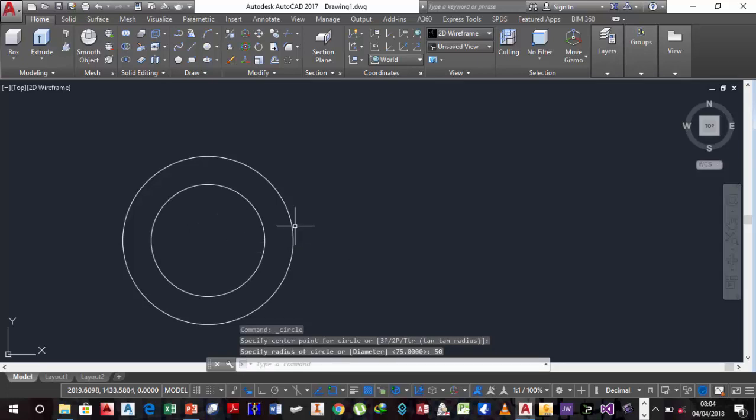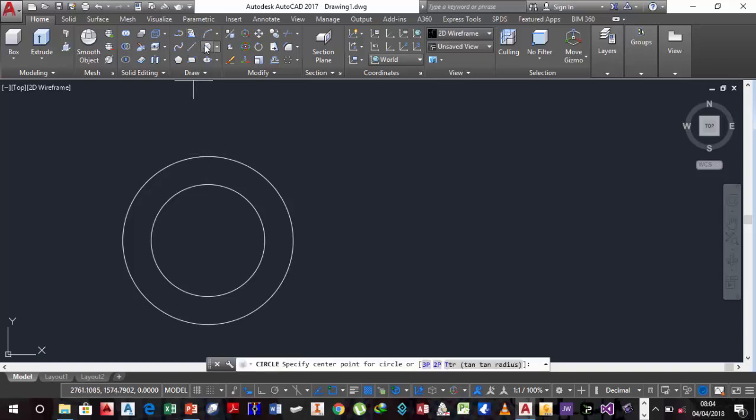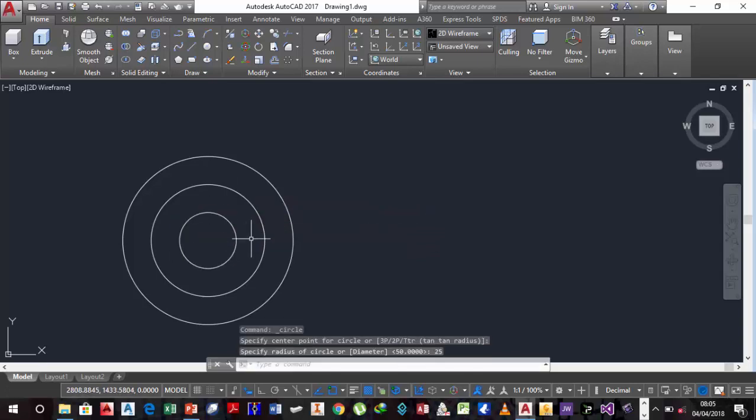Okay, beautiful. So now between this circle and this, we want to create another. However, we need to create one more circle before we array. We trace the line, the radius is going to be 25, enter.